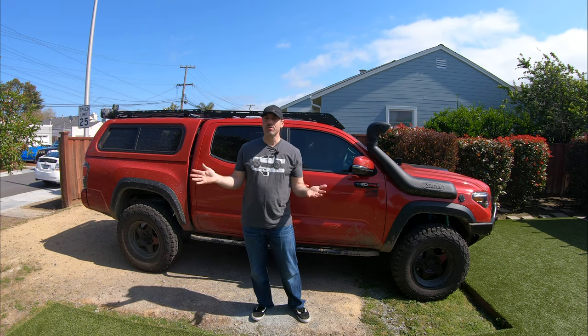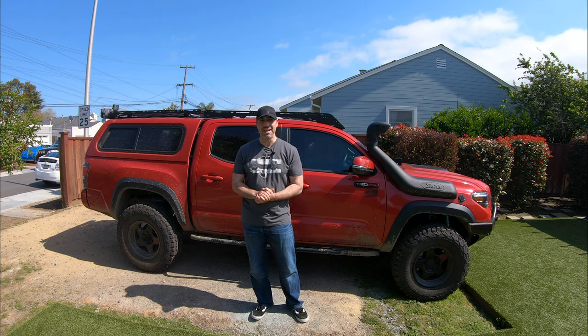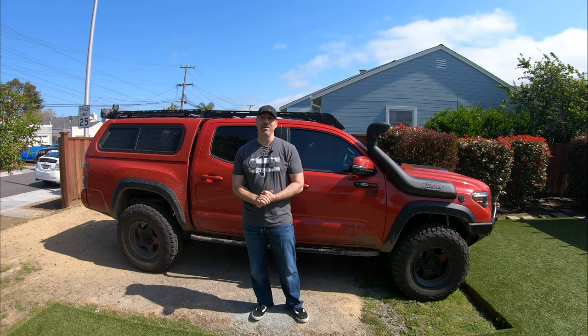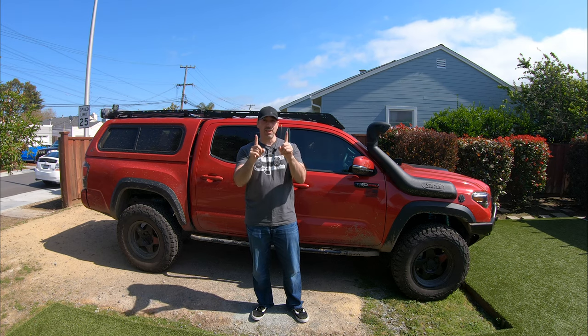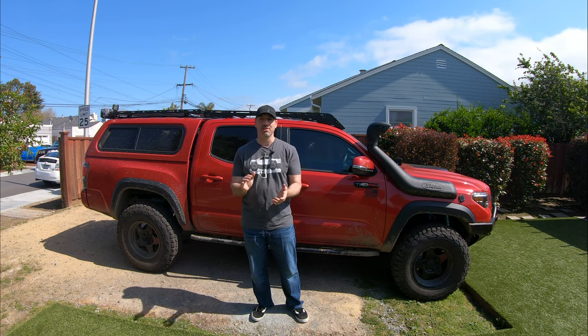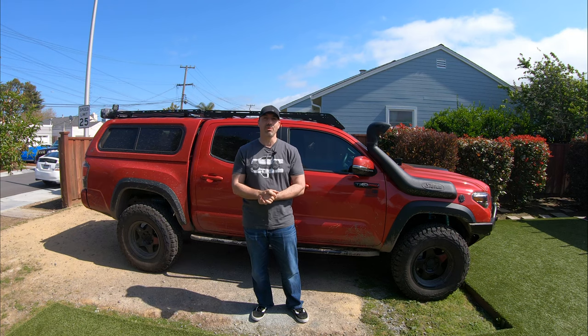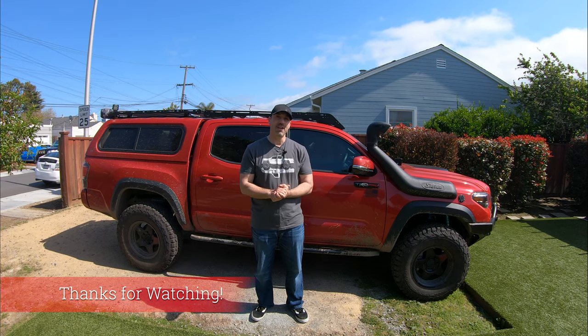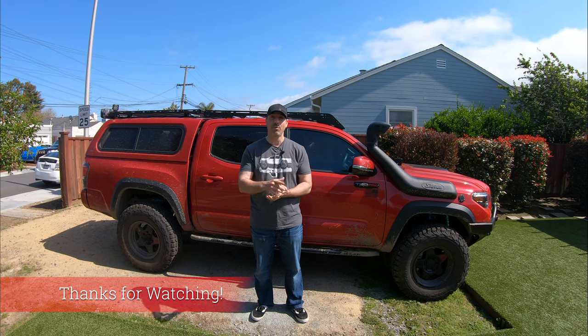I don't think we're done yet, because as you can see I've recently done a little bit of my own social distancing and I've hit some mud. Call it OCD, but I like to have a clean truck when I'm done playing with it, so we are going to do that right now — give it a quick wash. Hopefully you stay tuned and watch a little bit of that. In the meantime, guys, I hope you all stay safe and healthy, wear your masks and gloves. See you on the next one.